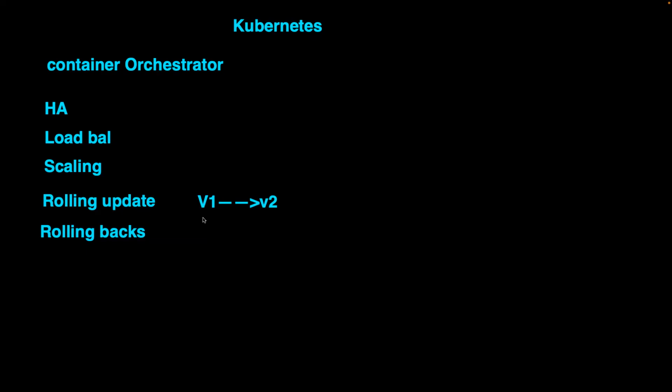So when you are upgrading this, let's say initially V1 of the Docker image is deployed, and later on we have to upgrade. There might be some downtime seen. So how do we do these upgrades with zero downtime? Is that possible? Yes, that's possible in Kubernetes. It has different deployment strategies. Even rollbacks: let's say you are in V2 and you want to roll back to the previous version of the image. That's called rolling back.